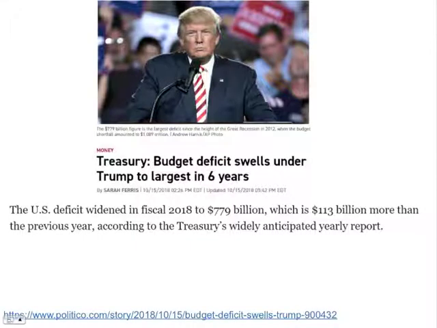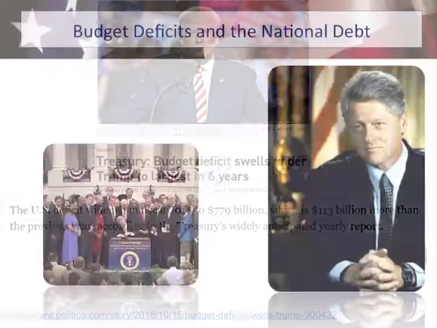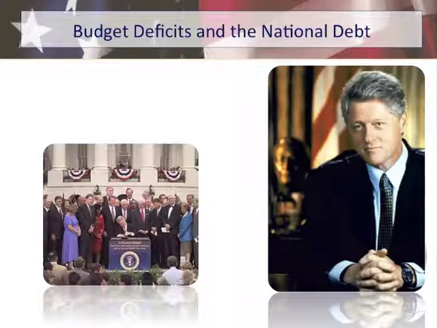Now, to give you some relatively recent context, this was an article presented in 2018, which noted how the president's budget included a deficit of $779 billion. So what that means is that the government was going to spend more than they had, to the tune of around $800 billion. So the three terms that we really need to know about are deficits, surpluses, and balanced budgets.